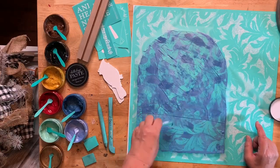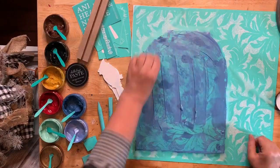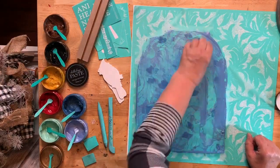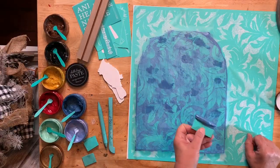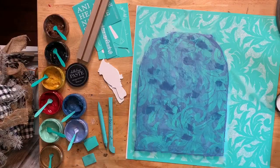Okay, let's scrape off all this goodness. Unfortunately, it has to go in the trash. I think this is going to be pretty. It's going to be a pretty pattern on here, with shimmer here and there. I don't know, I'm going to love it no matter what. Look at all this that I wasted, and you can't reuse that. You know, I'm really tempted. I am so tempted, but I'm not going to do it. Darlene, don't do it. Just put it in the trash. You can't save that. Oh, and I need to put myself in the corner. Sorry, guys. Yeah, if I had a little jar, I would save that. But, guys, I'm not always good at that.